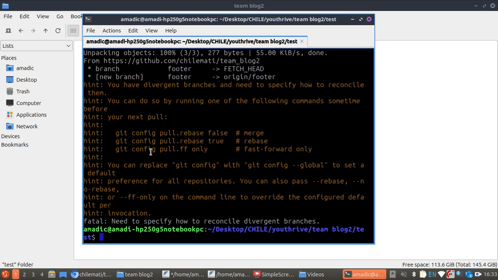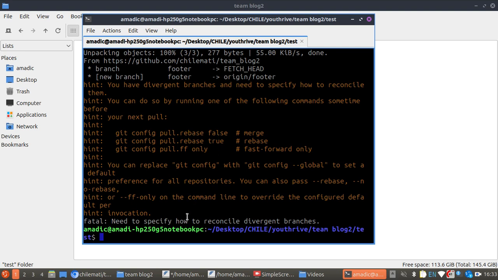So it's going to ask me for this. Now you have divergent branches and need to specify how to reconcile. So I'm going to choose this first one, because what I want to do with this git pull is to update what I have in the footer branch with what I have in this test branch. So it's a merge that I want.